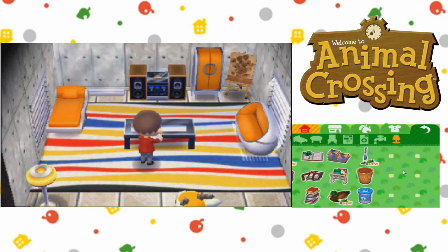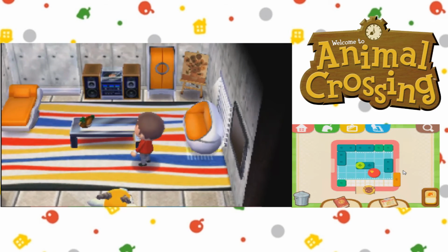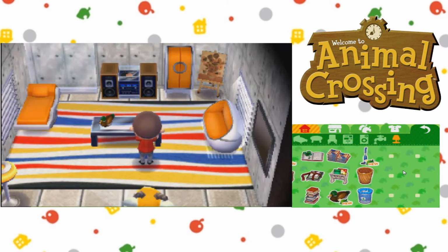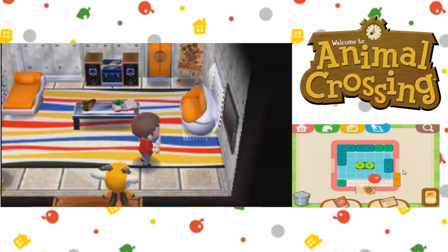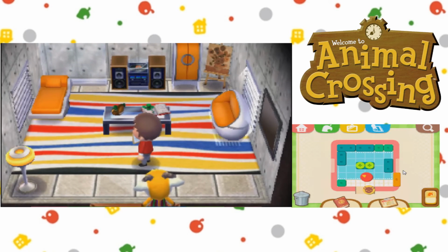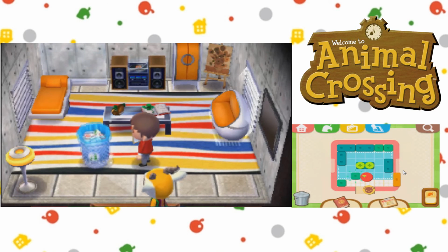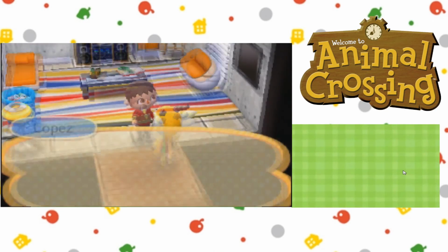What can we put on your table here? I guess we can put a duck. Yeah, a duck. That's stylish. And let's see what else we can put in here. And for good luck, a four-leaf clover. And that seems pretty nice. Oh, you know, just in case, maybe you want to take out some garbage or something. We'll put a waste bin in here. And this house looks very tacky, but I like it. So that's it. What do you think, my dude?